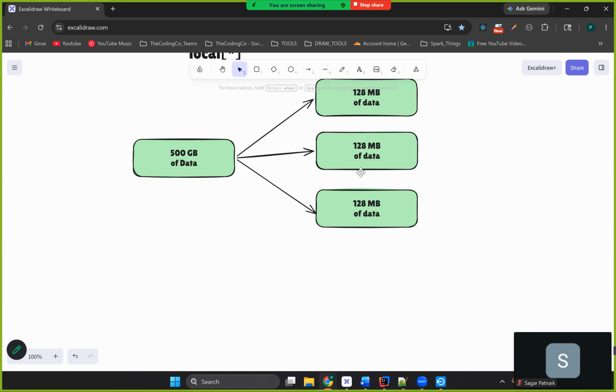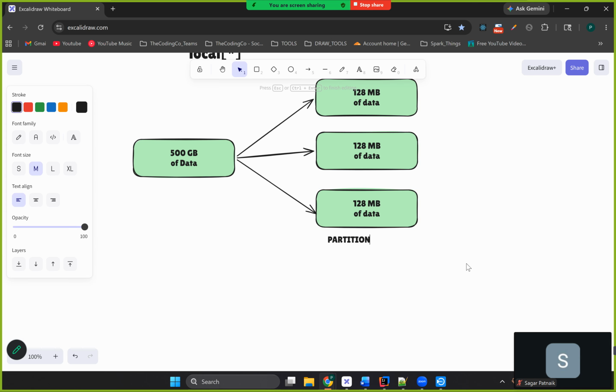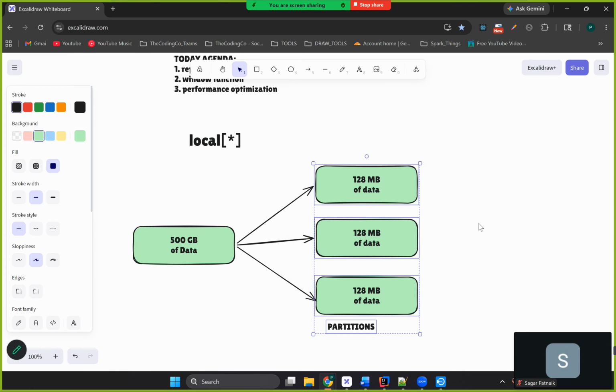These smaller pieces are called partitions.